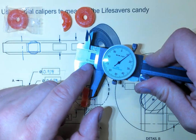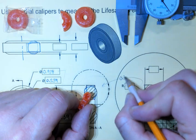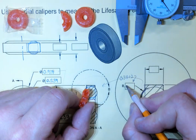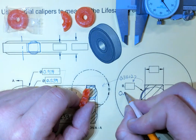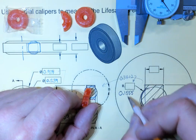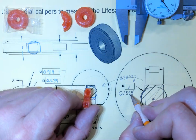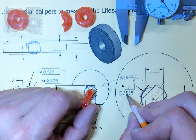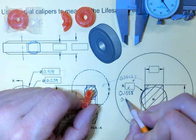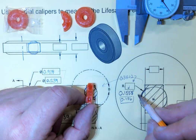So measure that. 0.311, 311 thousandths. 0.311 divided by 2 is going to give us that radius, which is 0.1555. So that radius is 0.155 inches. That is 1,555 ten thousandths of an inch. We could round that off to four places, 0.156 inches to put in our doodad, or we can leave it at 155 or triple five. So that's your radius here.